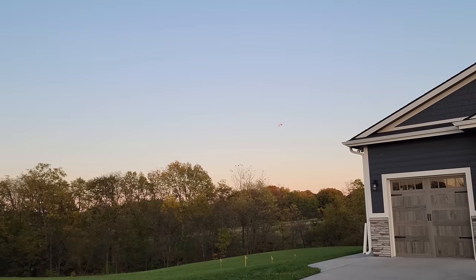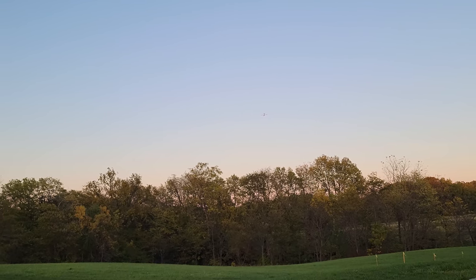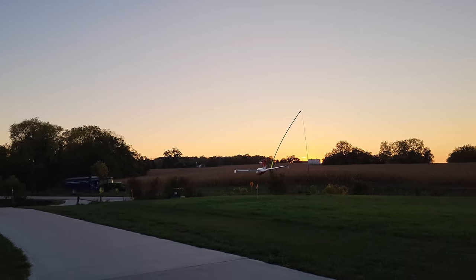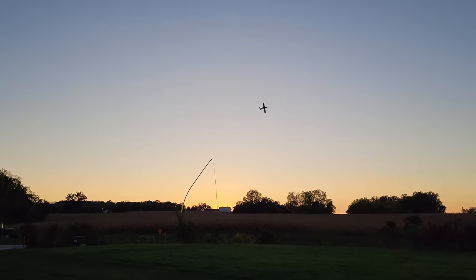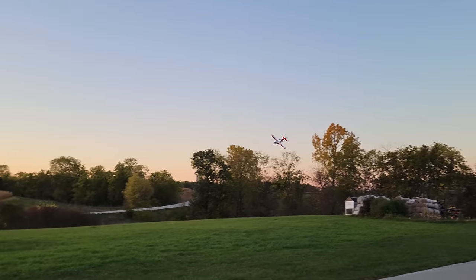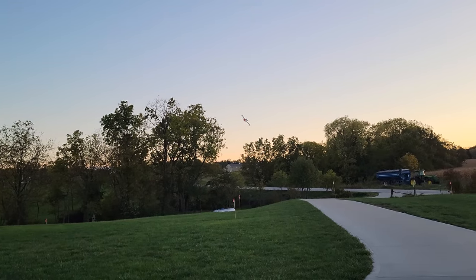So guys, we had a rainy night the other night and we were filming, and it was pretty cool to be able to do it, but it was not very good footage because of the lighting - it's too dark. And yes, there is a rooster in the background that keeps calling out. Must be looking for a friend. Very confused about the time of day - it's definitely not morning, it's the opposite of that.